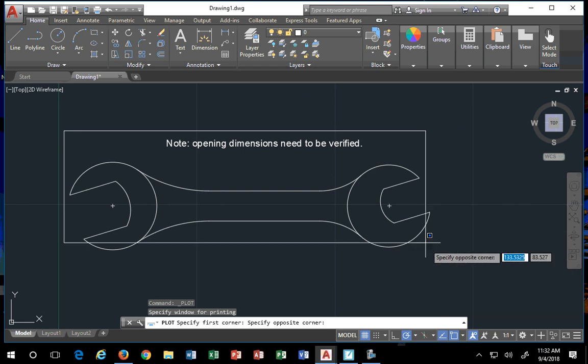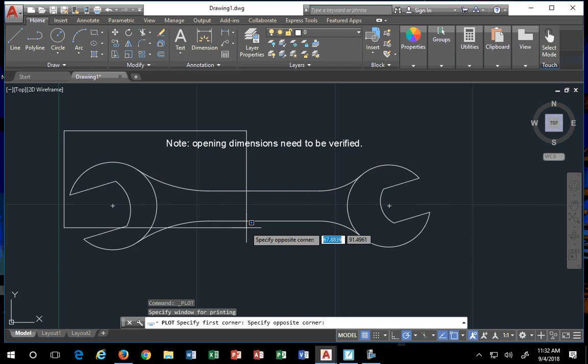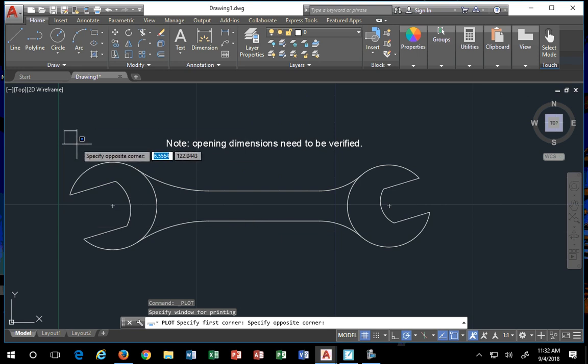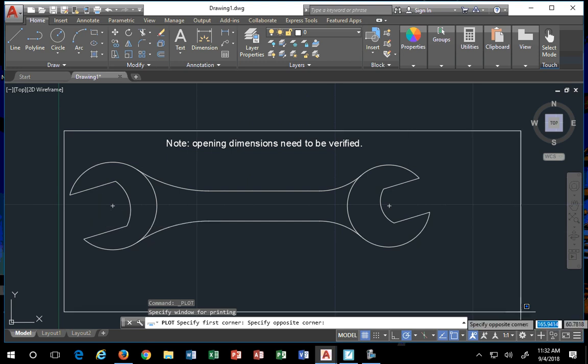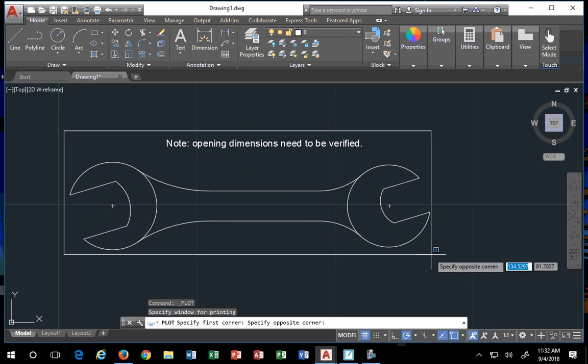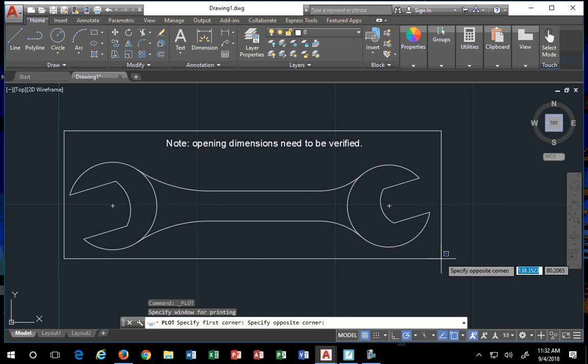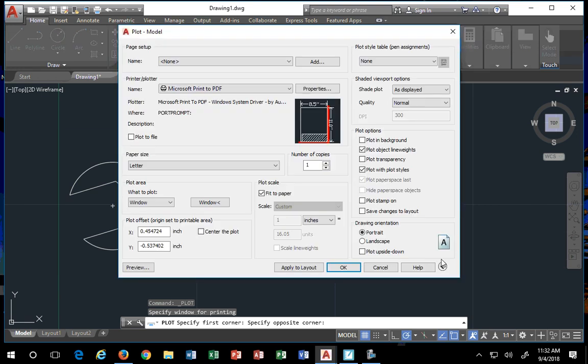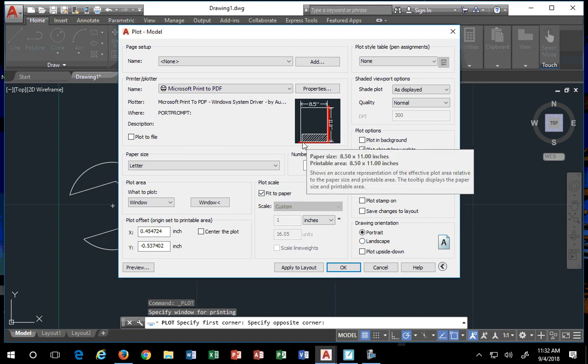So if I accidentally make it this short, that's how much will print. If I make it this small, that's how much will print. So you want to make it as large as possible within the parameters of the object you want to print. When you're done with it, it does what I call a baby preview right there, a thumbnail preview they call it.